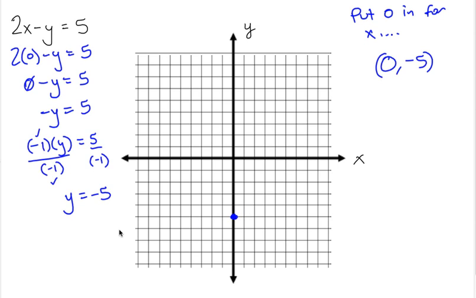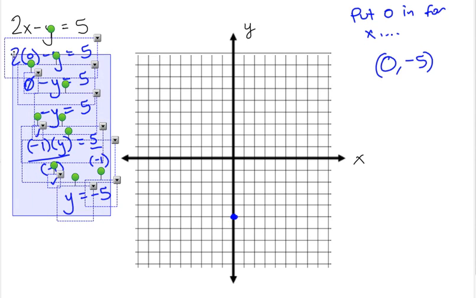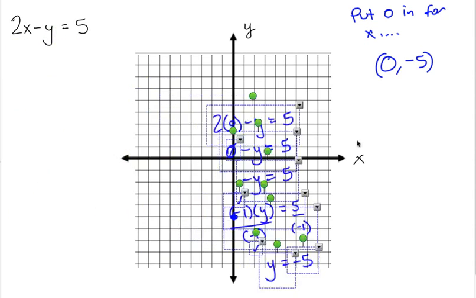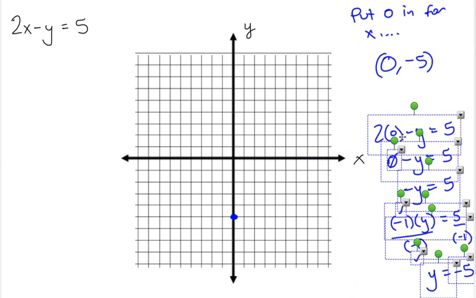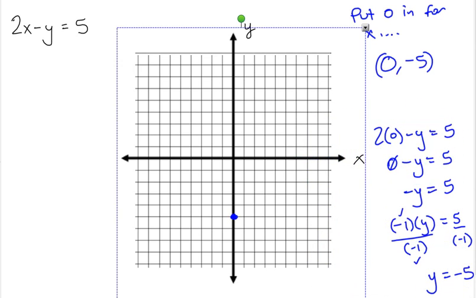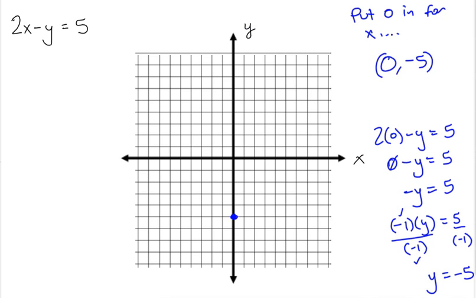All right, we're going to take all this work and put it over here on the other side. Because that way, now I'm going to put 0 in for y, for the other one. What do I got? I got 2x minus 0 equals 5. And well, 2x minus 0 is just 2x. I didn't take anything away from 2x.